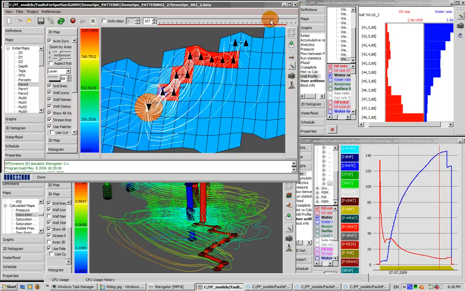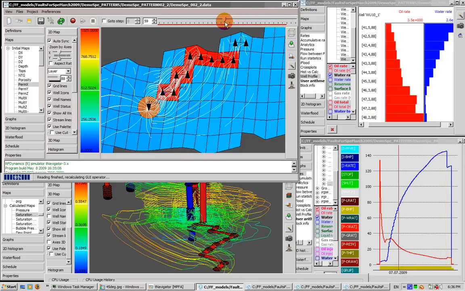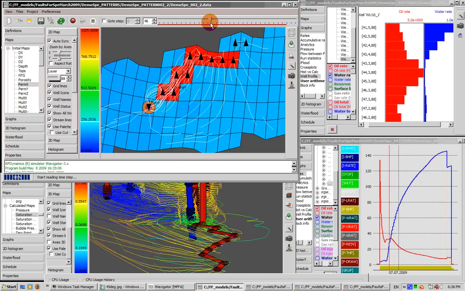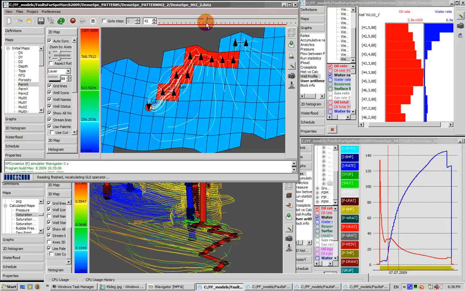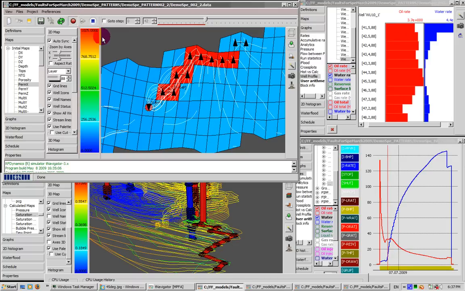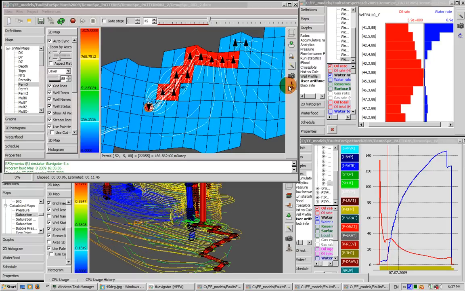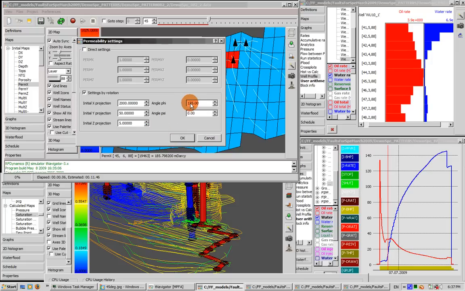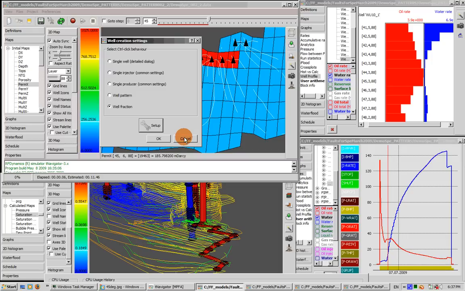Let's restart the run and change the direction of the fracture. Alright. To do that, we invoke the Fracture Manager and change from 135 to 45 degrees. Okay.